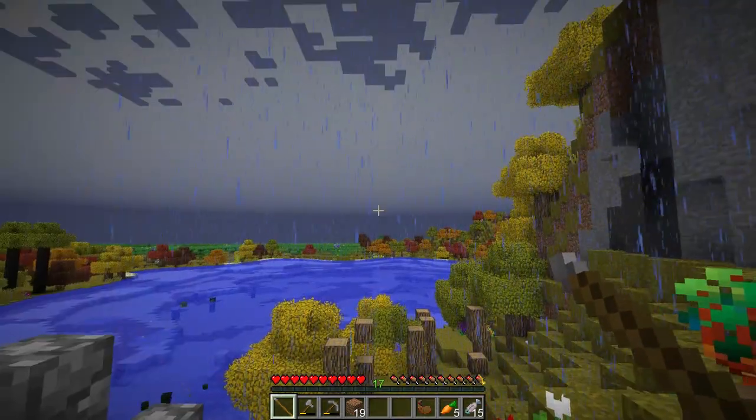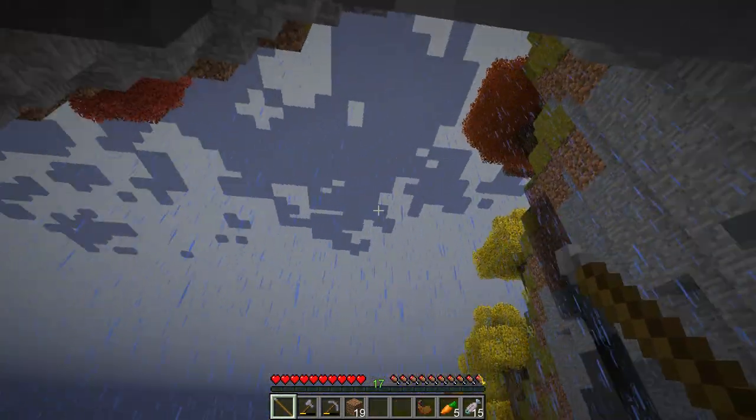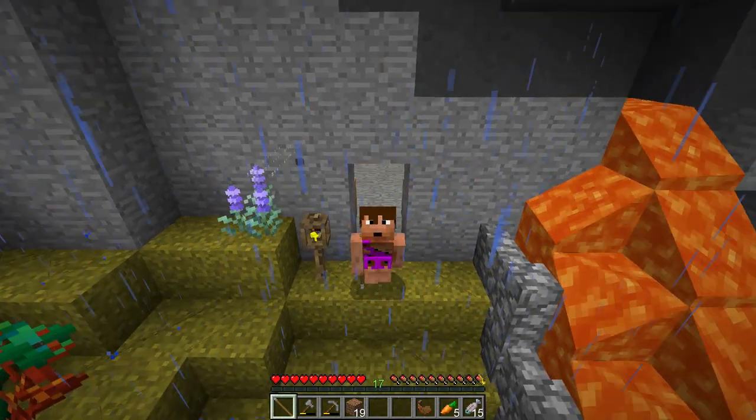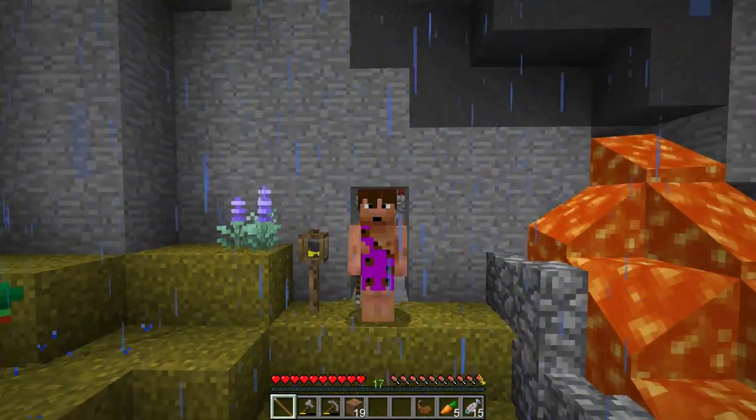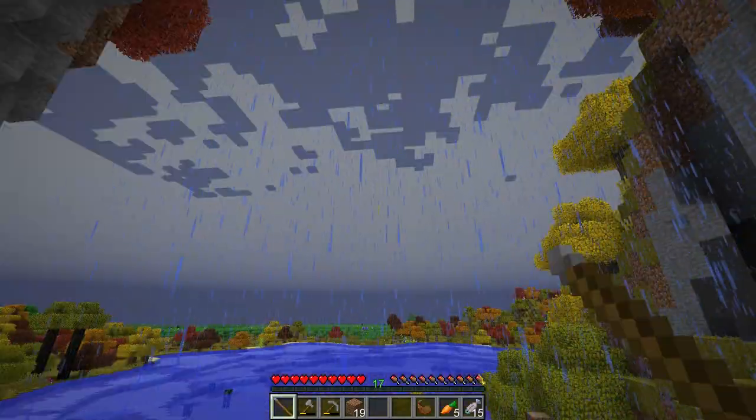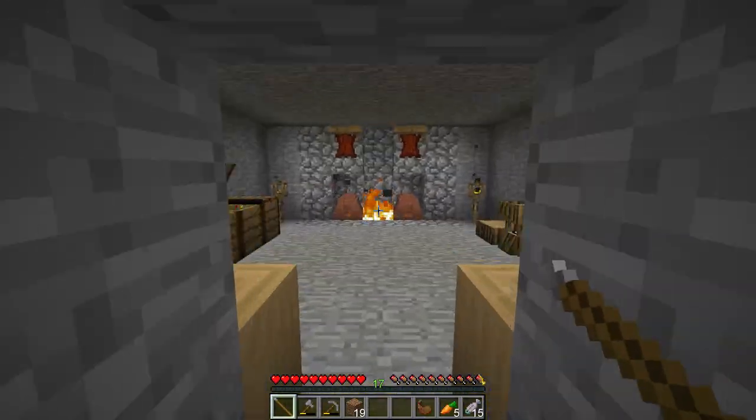No, no, no, no, no. Rain. Rain, rain, go away. We need to do a rain dance. Anybody know a rain dance to shut the rain off? How about this right here? Ooga booga. Nope, didn't work. Okay, worth a try.